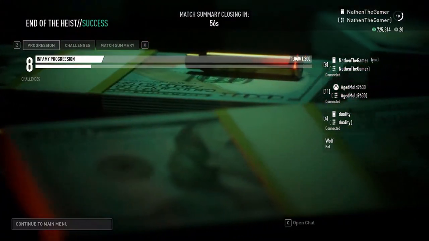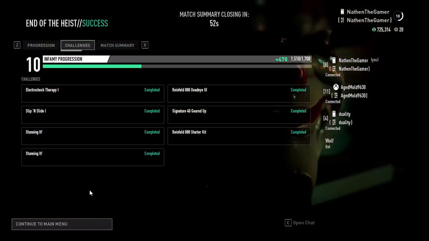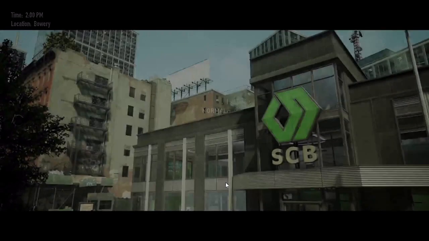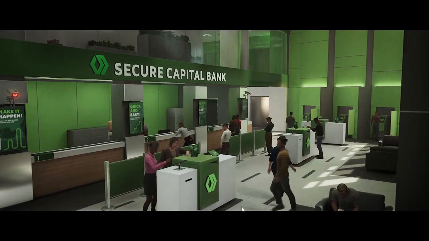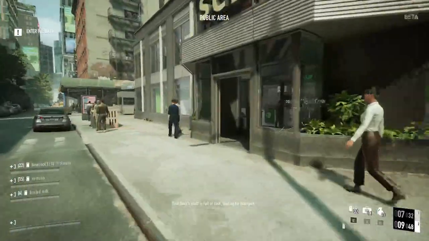Holy crap. Oh yes, I'm at level 10. I have to be those ones, man. Oh my god, bro. Oh, come on now. That bank's vault is full of cash, man.